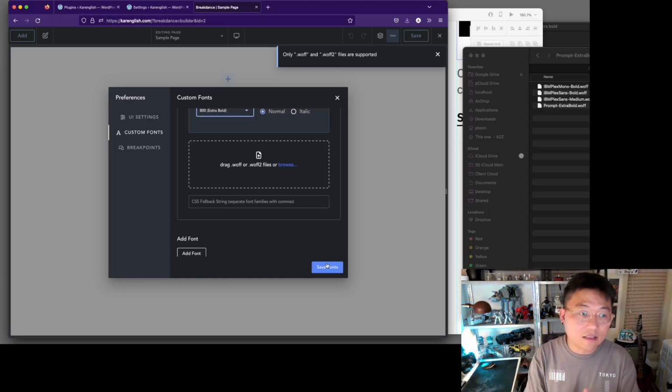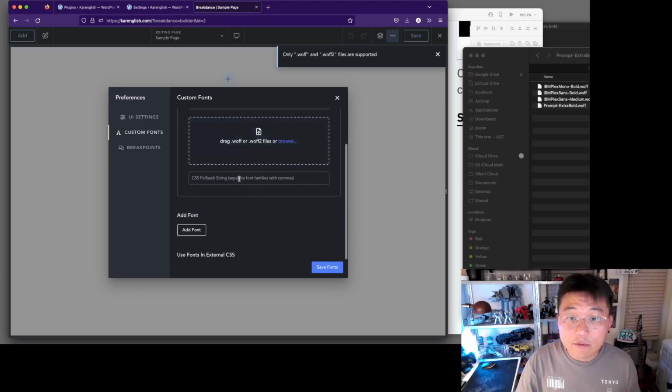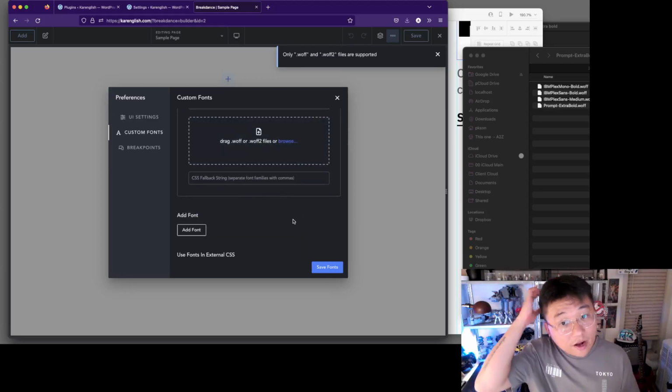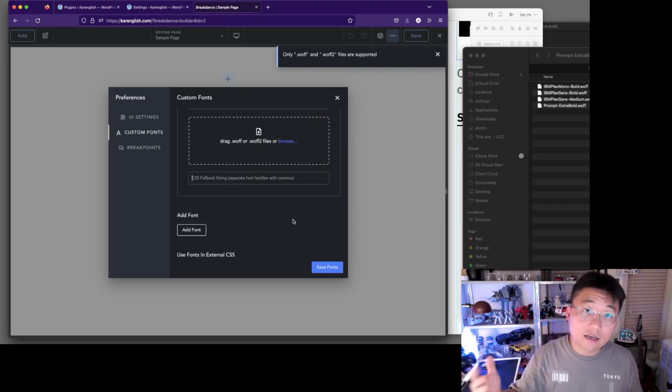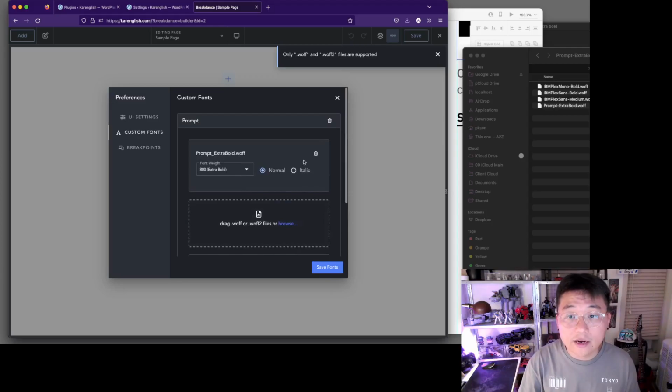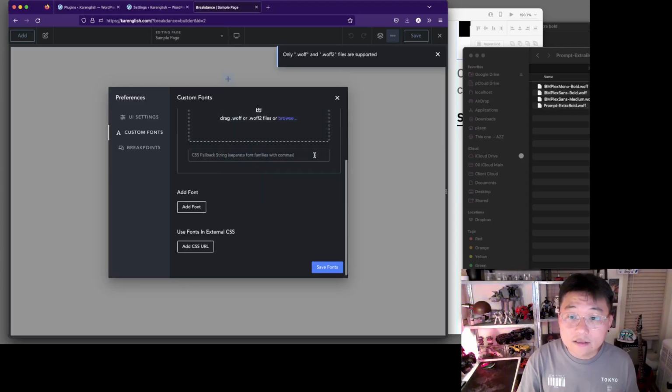So it's negligible. And also WOFF 1 works in Internet Explorer 11. WOFF 2 does not. So yeah, I use WOFF, just the WOFF. All right. And we can also add fallback strings like Helvetica, Verdana, Serif, that kind of stuff. I'm not doing that. I don't care enough about it to do that.